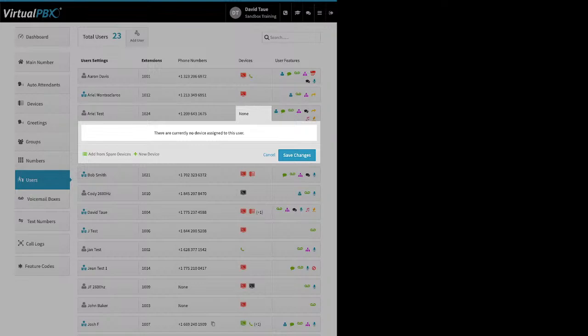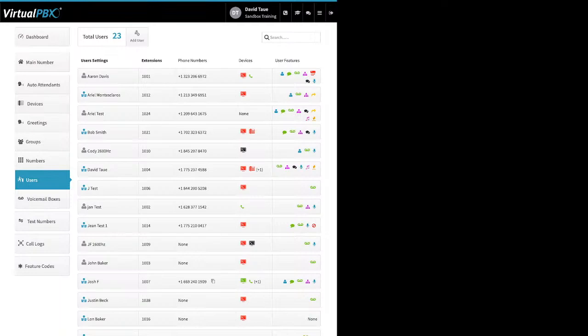If you add a soft phone on the devices tab over on the left-hand side, so this tab over here, the third or fourth one down, you won't have the option for that toggle. That toggle won't show up. You're only adding a third-party soft phone.